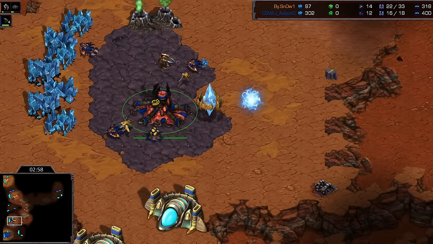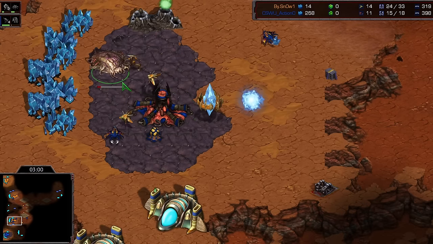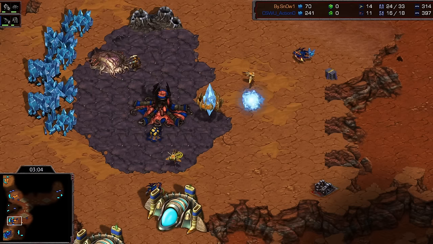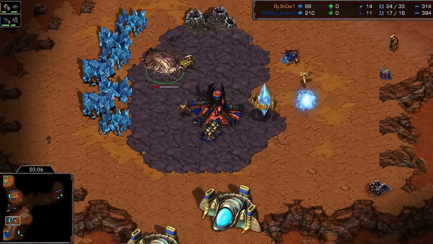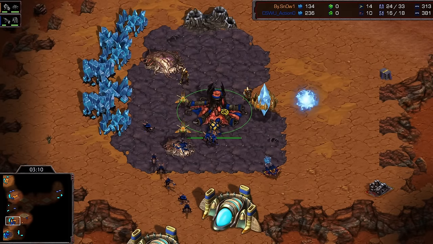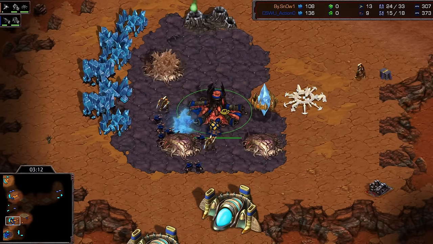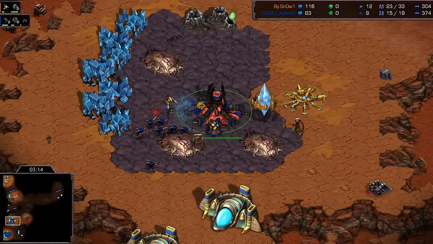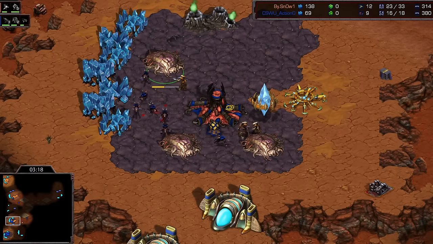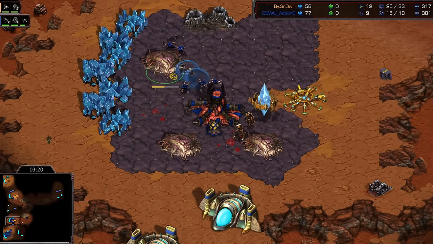Looks like action trying to get a sunken down. He finally gets one down. Was being blocked there for quite some time. A second sunken almost comes down as well, but he's not able to get that either. Oh, this is getting pretty dangerous. Action gonna pop eight lings all at the same time. He focuses down a probe. Second probe gets focused as well. That is big. Getting rid of those probes is pretty impactful here.